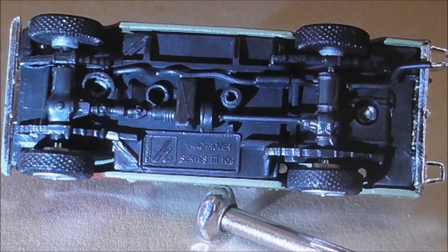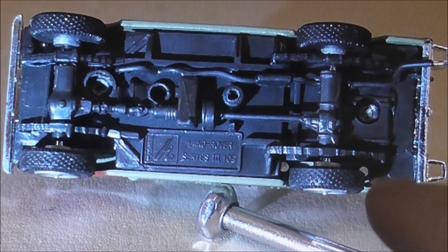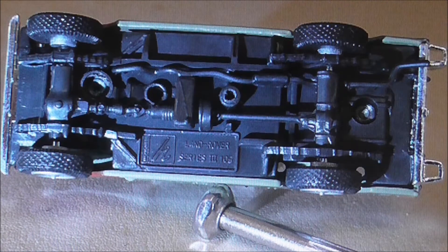A third piece of news that I hadn't particularly touched on before was the rivet arrangement at the rear of the models. The early models — i.e. the ones with the painted running gear, axles, and exhaust — featured two rivets, positioned at the back. It was subsequently changed to an arrangement where there is a single rivet placed in what would be the fuel tank area. Again, models crop up with both arrangements. There's possibly even a crossover point where it moved from painted running gear to the revised rivet arrangement. I've not seen any evidence of it, but it is quite possible there was a changeover period. So something else to be vigilant for.